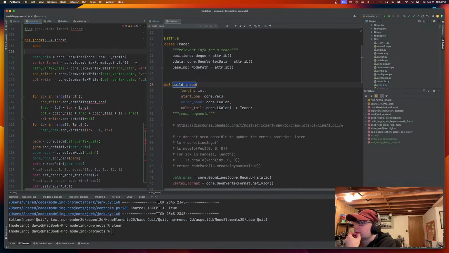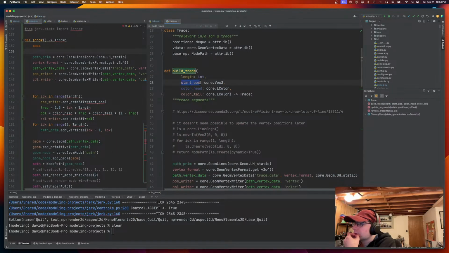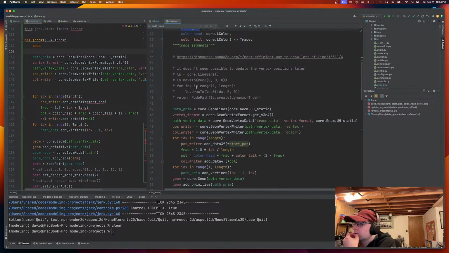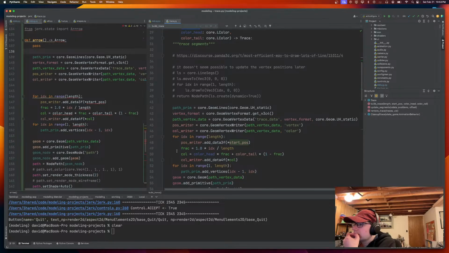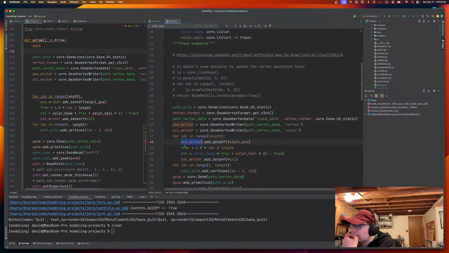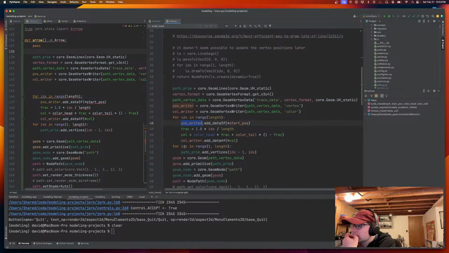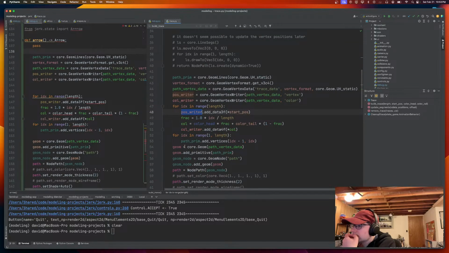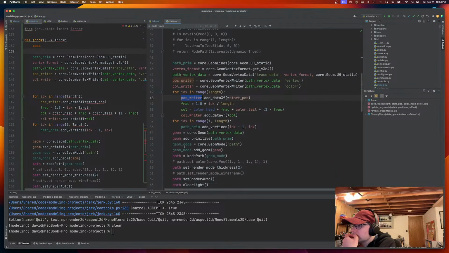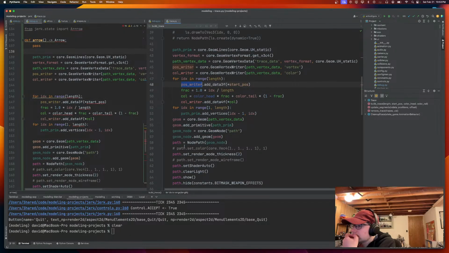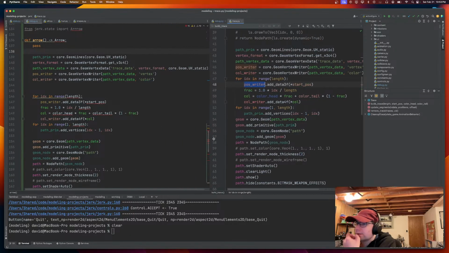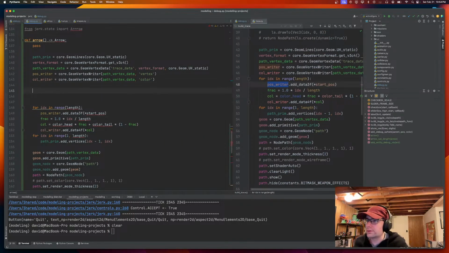Oh, that's got a start pause. We add another one at the end. I think we have to add 2 positions, right? Because we want the head and the tail.